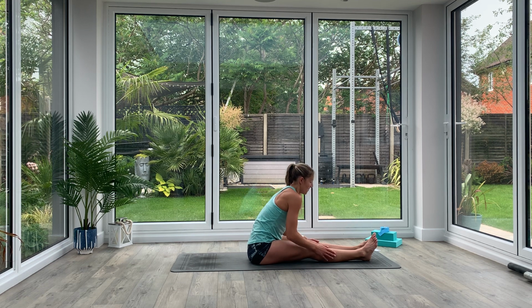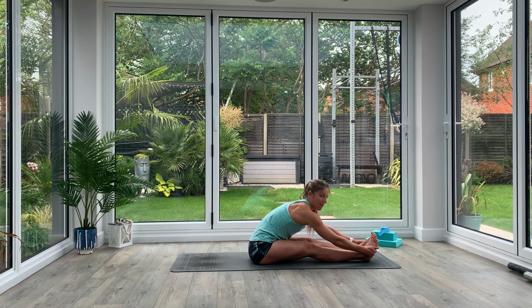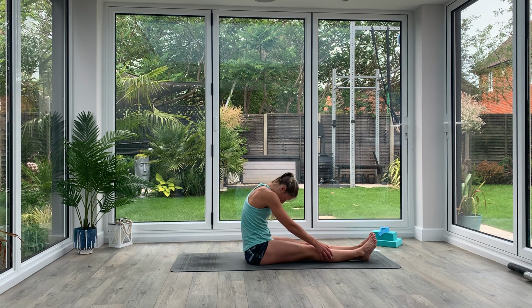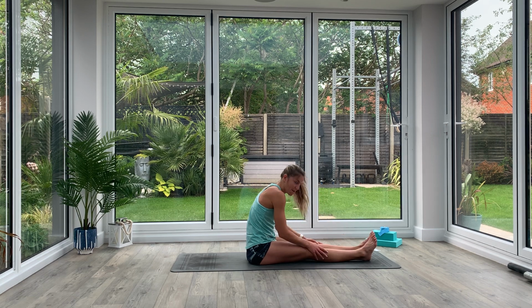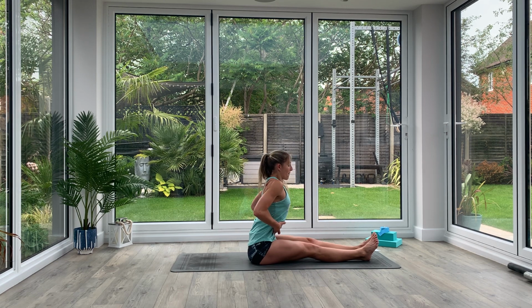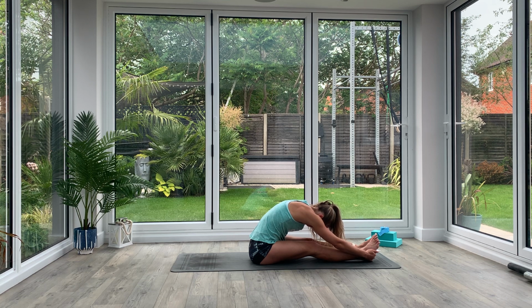A lot of people do this in this pose. We're going to be here for 5 breaths, so just stay there. Think about bringing your chest, lengthening that lower back area so that you have a nice long spine. What I don't want to see is people rounding like this because you're just hurting your upper back and you're not actually getting any length. So think about lifting the body up, reaching forwards with that chest first, and then allowing the head to drop. You've probably got 2 or so breaths left.